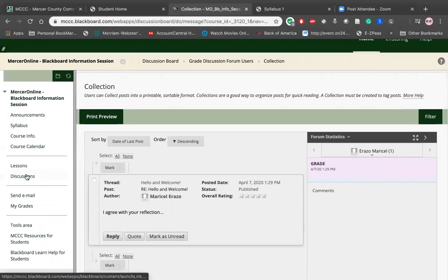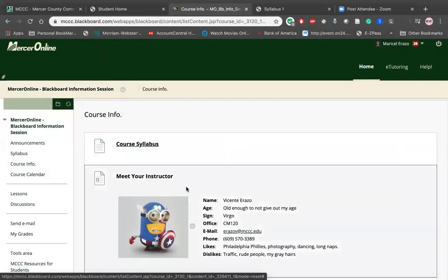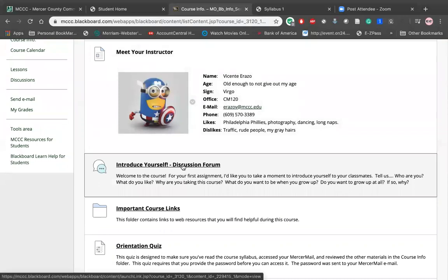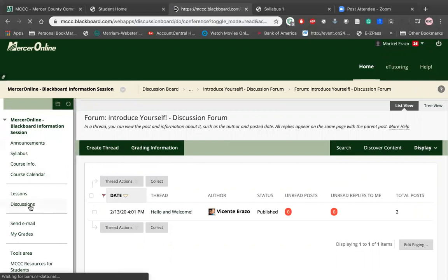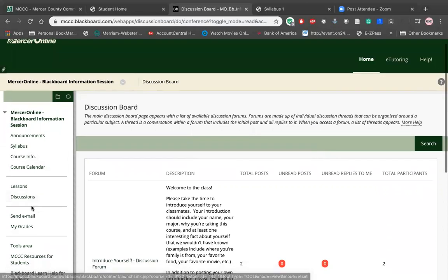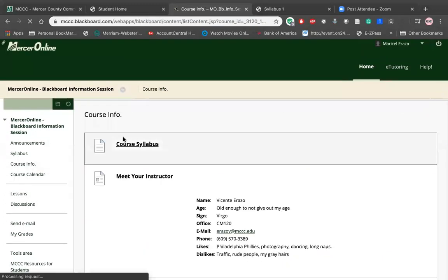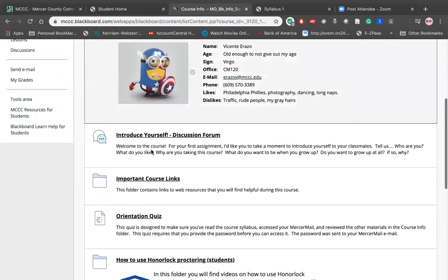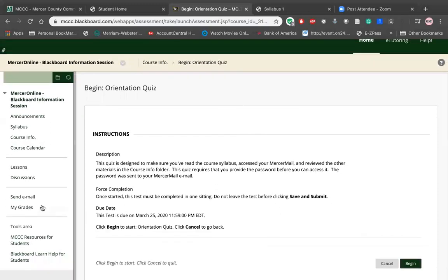And to create an assignment also, let's go back to, oh no, let's go back to course info. Create a thread. Bear with me for a second, I'm trying to get to the assessment page. I thought it's part of course info to get the assessment. Okay, so we cover quizzes. All right, I'll get back to that, but let me go over email and grades, and then I'll get back to how to create the assignment.